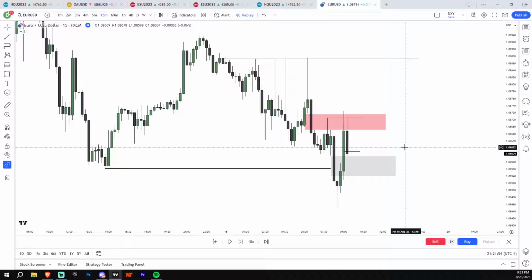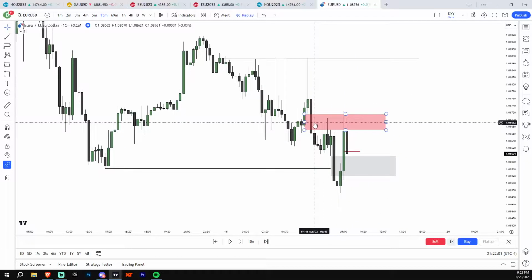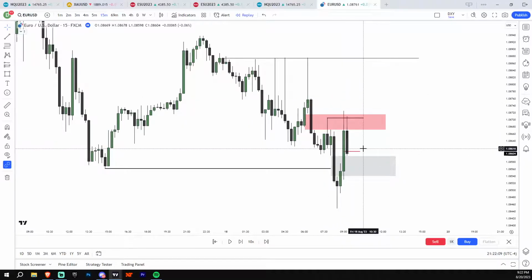Okay, so I would rate this more of a B, because we are delivering from a fair value gap. And me personally, I probably want to take this. What I would do is, because this is the 15-minute time frame, maybe I'd go in the lower time frame, look for a confirmation setup off this, but I definitely wouldn't blindly long it.